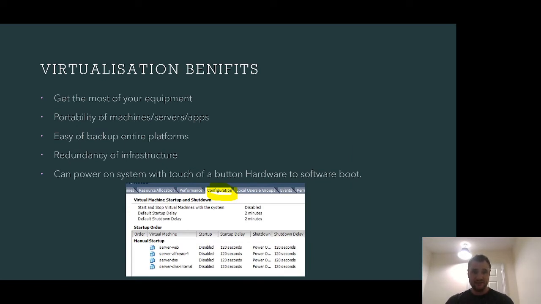Portability of VMs, portability of servers and apps, so that's whether it's migration from a local ESXi instance to another using vMotion, or even portability, so you can put it onto a USB and take it somewhere else. I know for a fact that I've done it as a system manager myself. We had a defective system, and just to prove our virtual machines were working, we removed them all and moved them to another location and booted them up there, and it was exactly the same system, and we proved it in 2 different locations and actually different hardware as well.